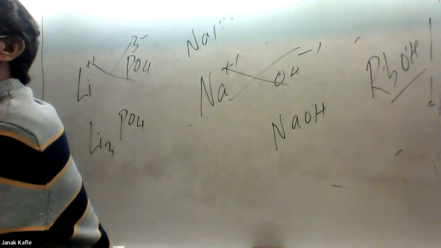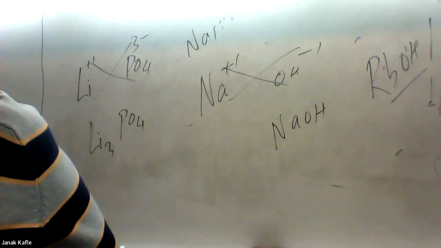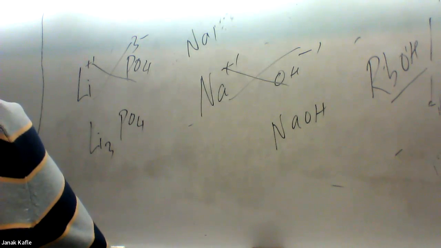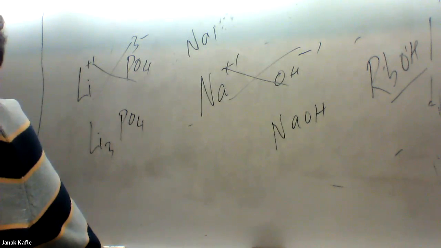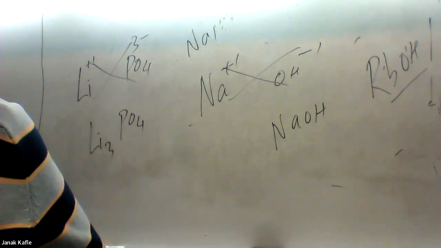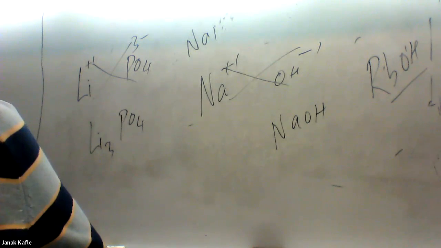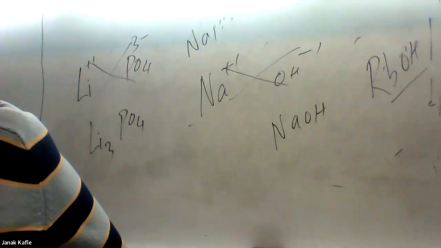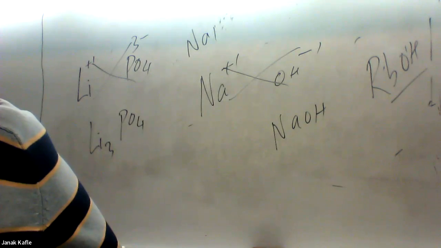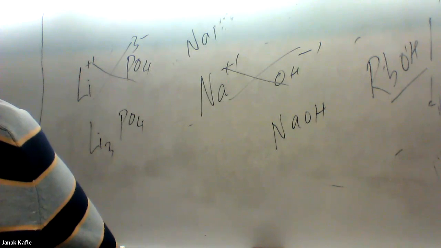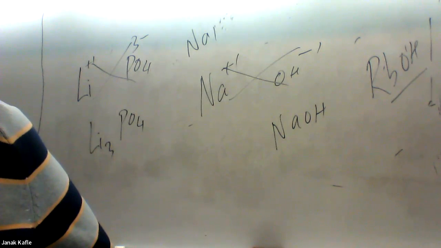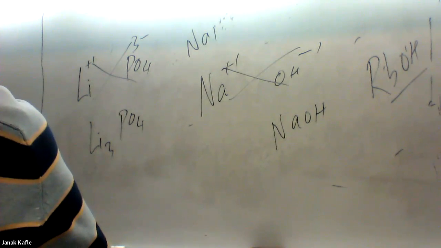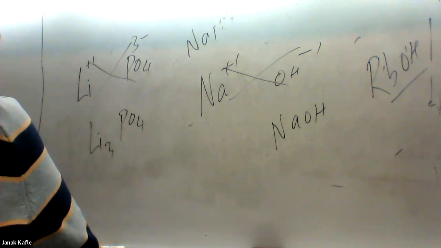Make sense? This is another way of looking at this table. Also, if you see a salt with Cl, Br, I, everything is soluble. If you see this kind of species in your salt, all are soluble. If you see salt with F, all are soluble. If you see SO4 in salts, all are soluble. But there are some exceptions. AgCl, Ag and Cl, is not soluble. AgBr is not soluble. AgI is not soluble. Hg2Cl2 is not soluble. PbI2 is not soluble. PbBr2 is not soluble. That's how we look at the table. Everybody got that?